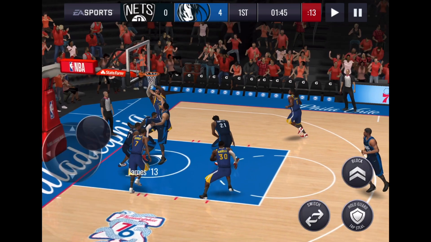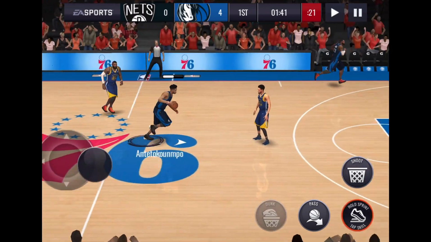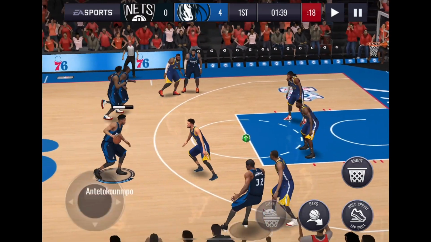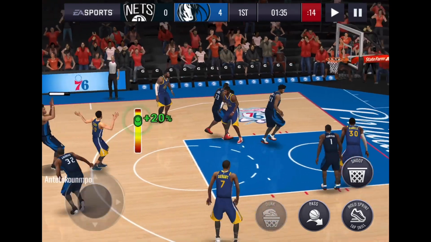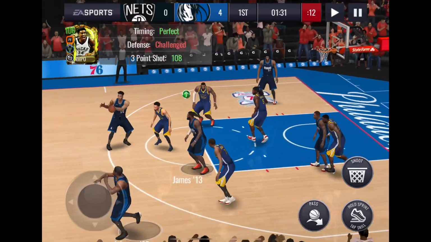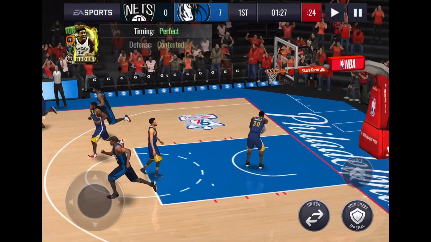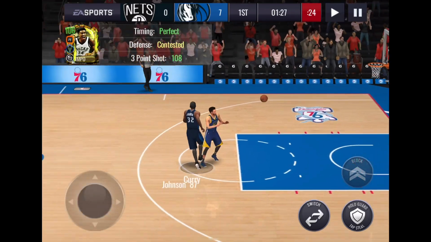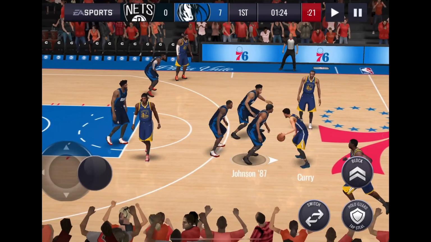Nice block by Giannis. Embiid picks it up, gives it back to Giannis. It actually goes right to, oh, that was almost an offensive foul. We pulled it off, take the three. Yikes. That was a hard brick right there. How about another one? Nice, all right, 7 to zip. That's a pretty good start. Giannis 7, them 0.